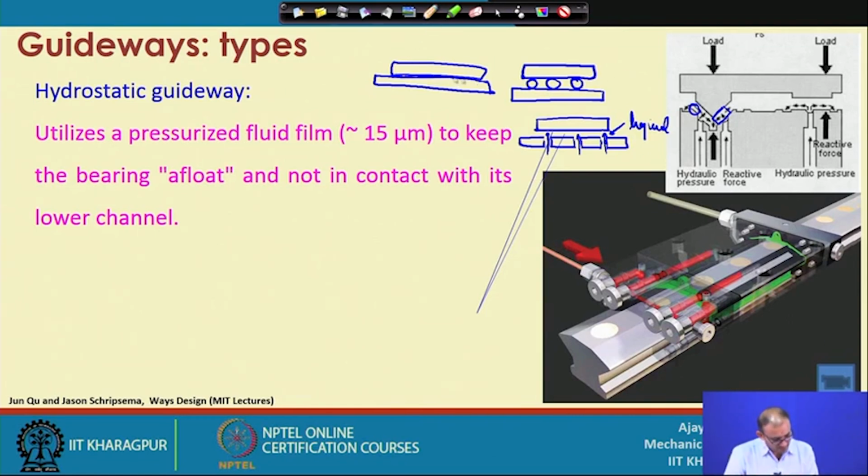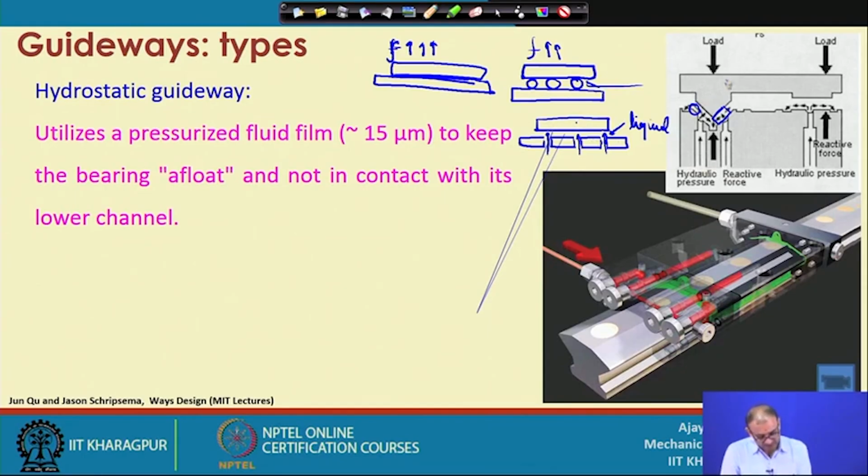In this one, a very large contact is there, and the friction is very large. In the second one, we have reduced the contact. Now our contacts are either point contact or line contact, depending on the use of ball or roller, but still they have contact, so friction is a little bit less. But now, if you avoid this completely, so that there is no mechanical component between the two surfaces, we add a liquid film and pressurize it in such a way that the whole thing will be lifted.